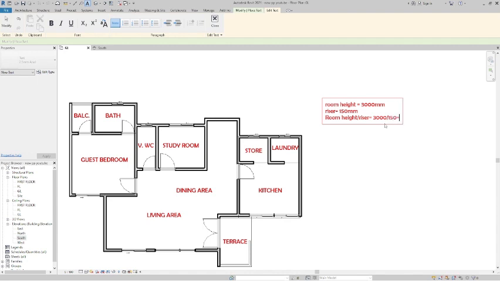That's going to give you 20. So now your risers will be 20. You are going to use 20 risers.